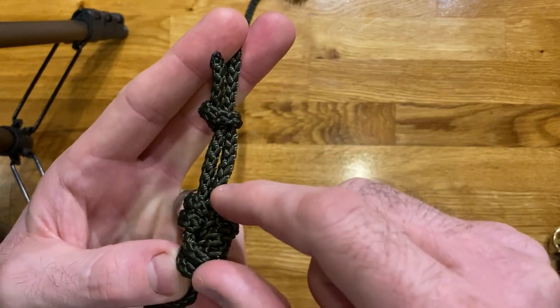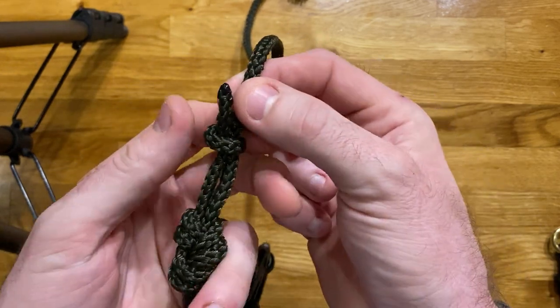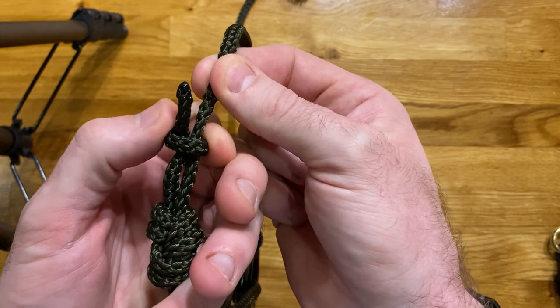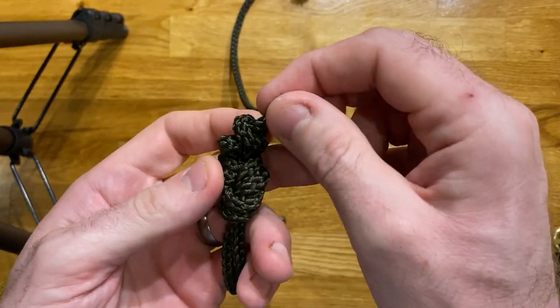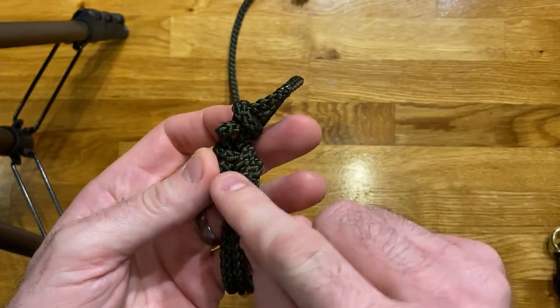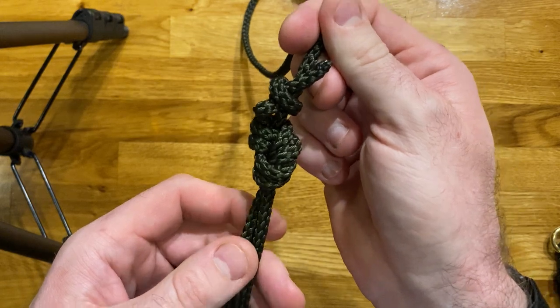If this knot loosens, works free over time, it's been on there for a long time, becomes wet or unusable, and this starts to slip through and slip through, and we get to this point here, you'll find it will jam and not pull through any further. That's giving you an additional little bit of safety on this knot to keep you alive and well.